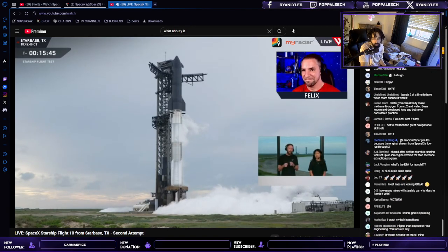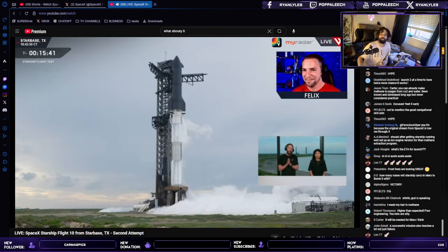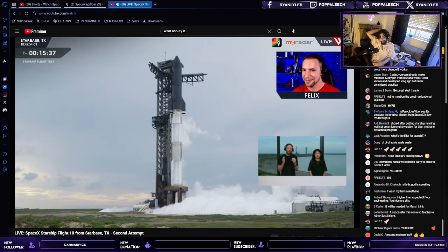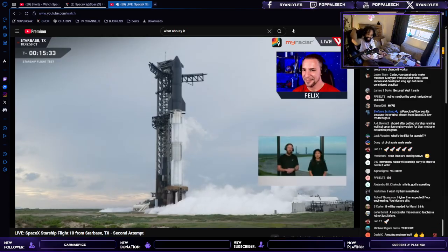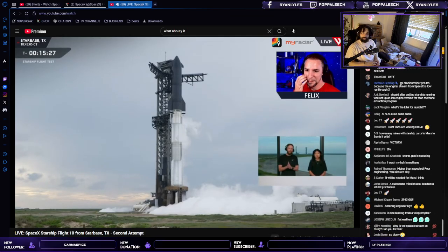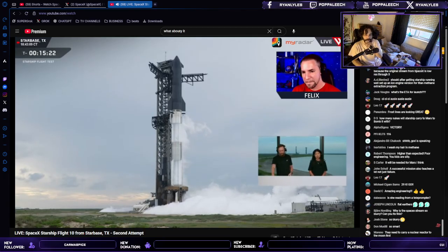It was in the process of loading cryogenic propellant to do a static fire when we had a sudden energetic event that resulted in the complete loss of the Starship, and we damaged the immediate area surrounding the stand out there at Massey's. The most likely root cause was identified as undetectable or under-screen damage to a composite overwrapped pressure vessel, or COPV, in Starship's payload bay section.